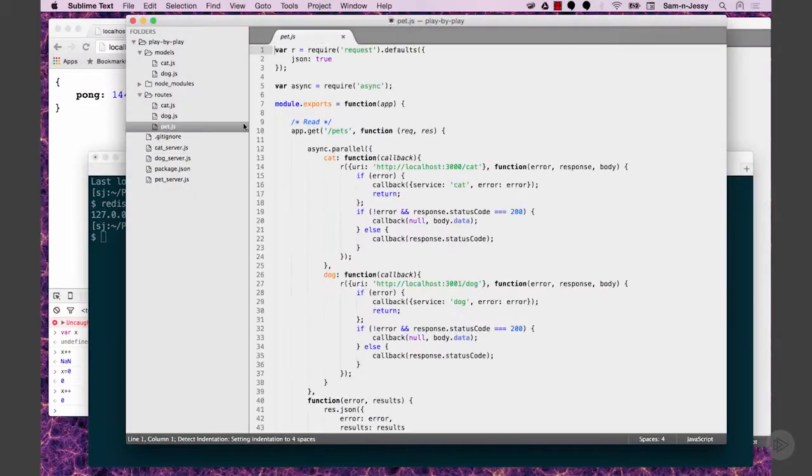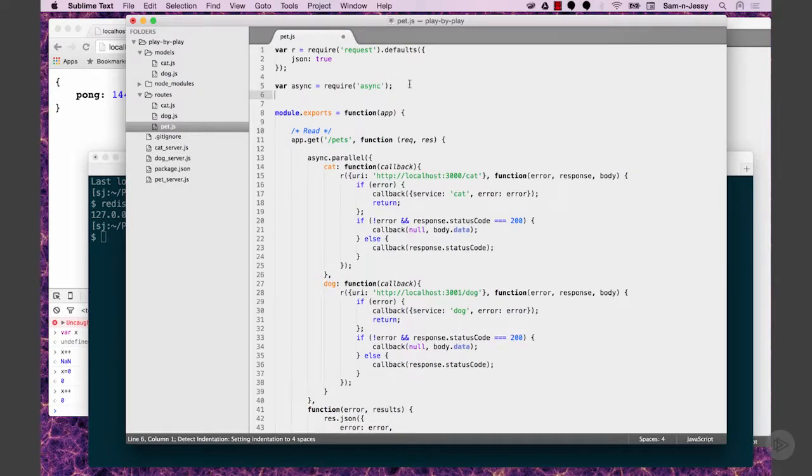Cool. So let's move through this. We're going to use Redis inside of our pets. So under async, I'm going to say var Redis. That's a good point. We could have done this at the dog or the cat level, but you're going to do it between pets and dog and cats. Yep. So the pet server is going to use Redis to cache what comes back from dog and cat. Exactly. All right. So we go to require, and we're going to require Redis.